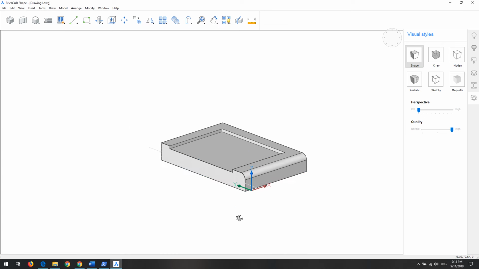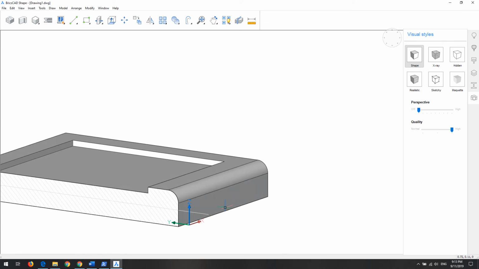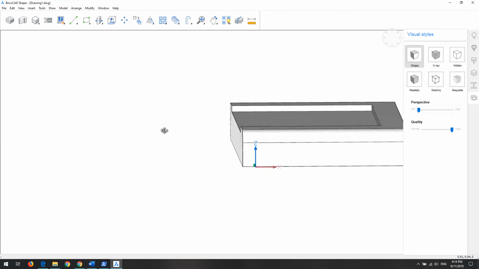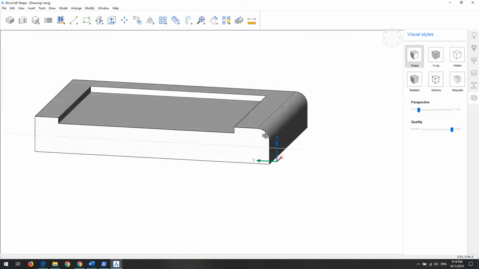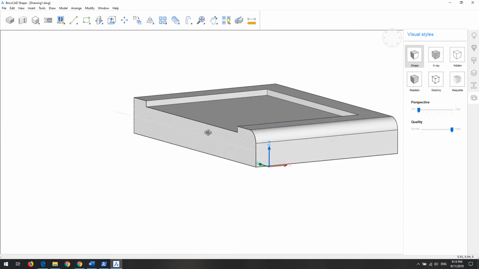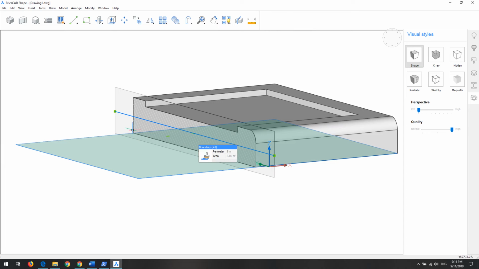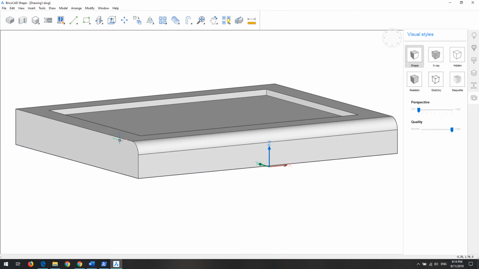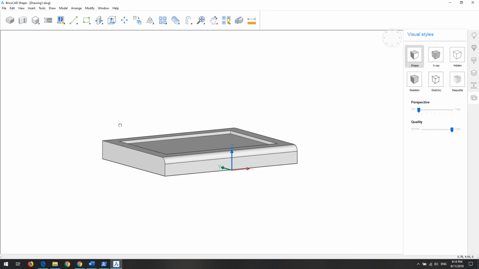Now we're getting this cross section view for this model body, and you can again click on this cross section plane or line and press delete to delete the cross section.